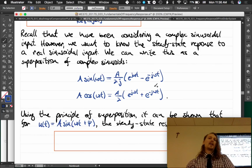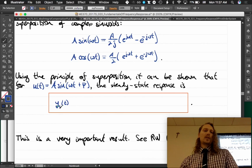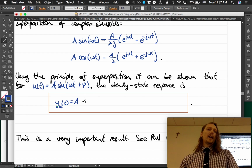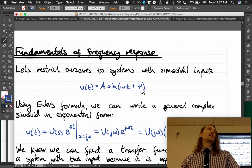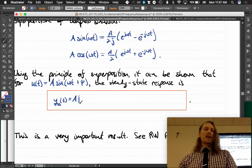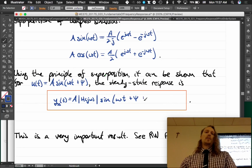a lot of stuff cancels out conveniently, and you end up with this, that y particular solution of t, or I guess I prefer to say the steady state solution, is equal to the input amplitude A. Remember, the input amplitude is A, and the input phase is psi, right? So the input amplitude multiplied by the magnitude of the frequency response function times sine of omega t plus the original phase, psi, plus the phase of the frequency response function.